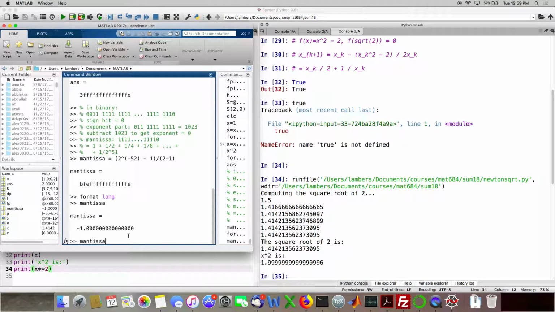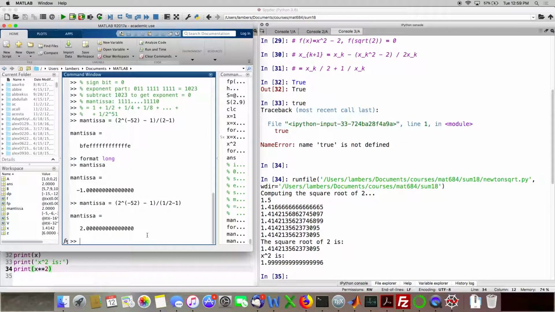Oh, I know why. It's not 2, it's 1/2. That's my ratio here. Okay, so nearly 2.